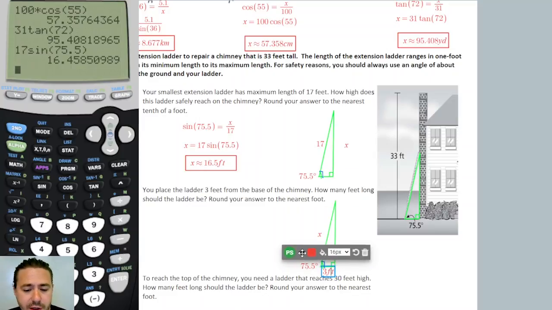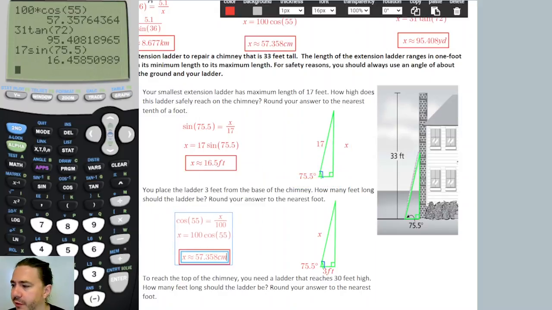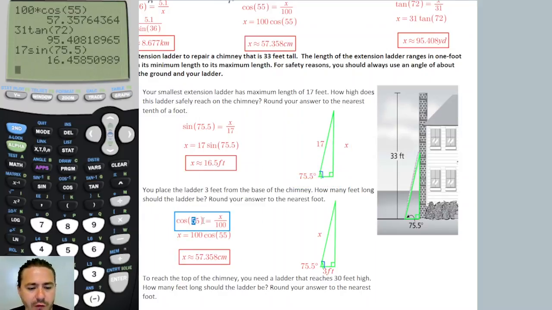So that means we're going to use a different trig function, right? Because what we're dealing with is the adjacent and hypotenuse. So that's going to require us to use cosine. So I'm going to copy and paste this little cosine stuff just so I don't have to retype everything. We should have cosine of 75.5 equals the adjacent side over the hypotenuse. So that would be 3 over x. Now this is one where x is in the denominator. So remember, we do the old Texas two-step here. Multiply both sides by x and then divide by cosine of 75.5. So we should get 3 divided by cosine of 75.5.